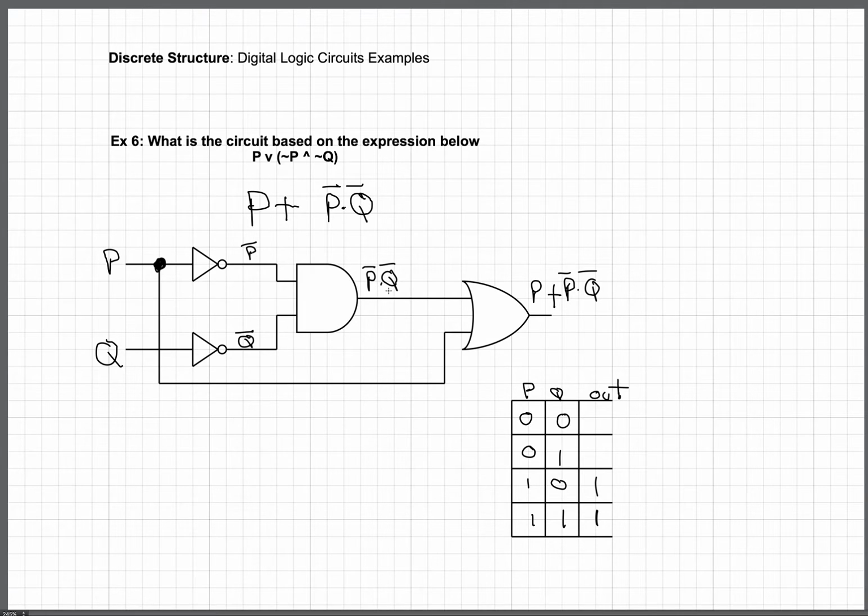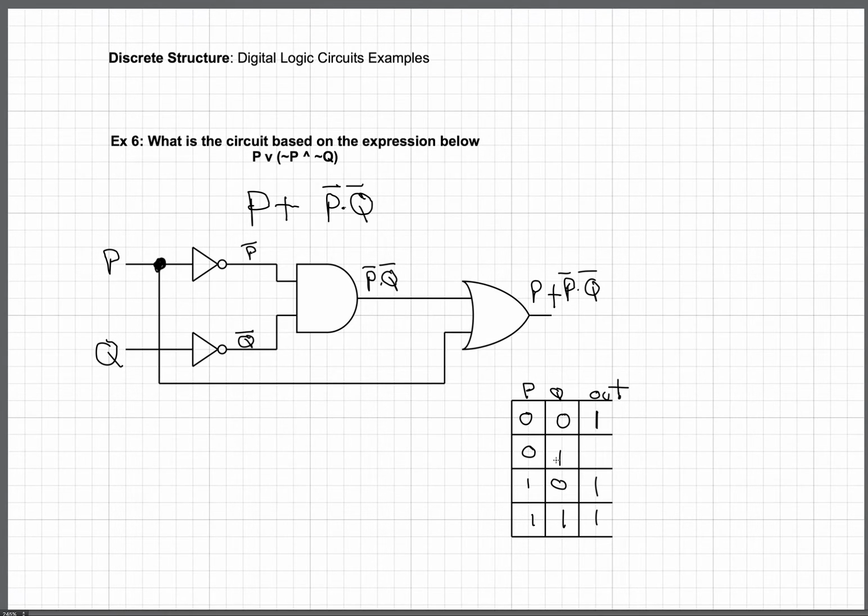So how do I get this to be 1? Well, if P were 0, 0 inverted is 1. If Q were 0, Q inverted is 1. 1 and 1 is 1. So it looks like when both of these are 0, the output is 1. And so that's what I have over here. Because again, 0 inverted is 1, Q inverted is 1, 1 and 1 is 1, and therefore that goes through the OR gate, which 1 or anything is 1. So when both of those are 0, then we have this.